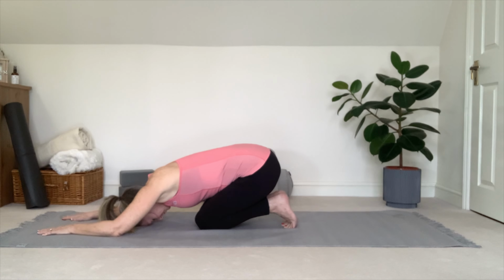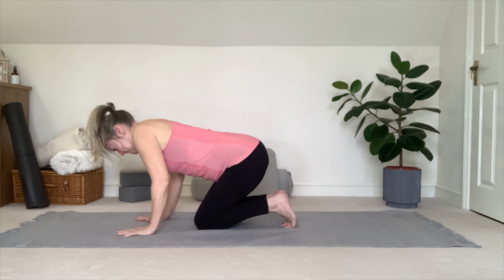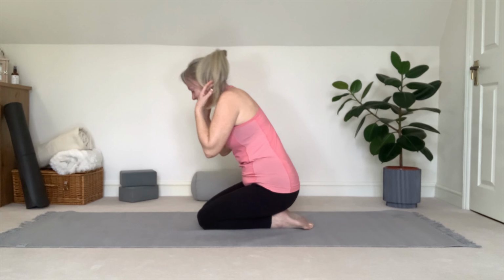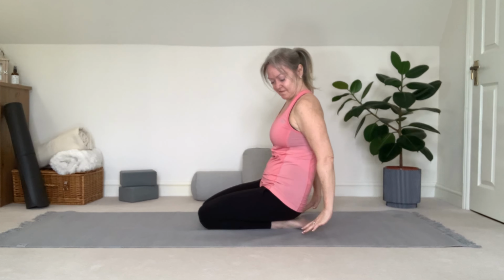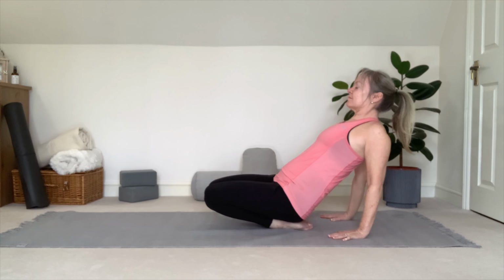Using your hands to push the floor away as you gradually come back up, uncurling your toes and sitting on your heels. Counterposing with an ankle stretch, leaning back on your hands, lifting your heart up towards the sky and coming into a very gentle back bend as you lift your knees off the floor.